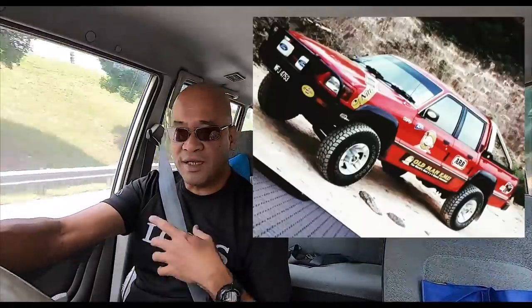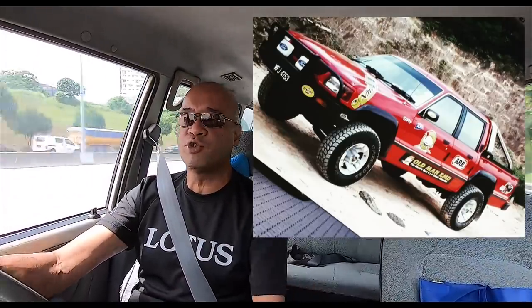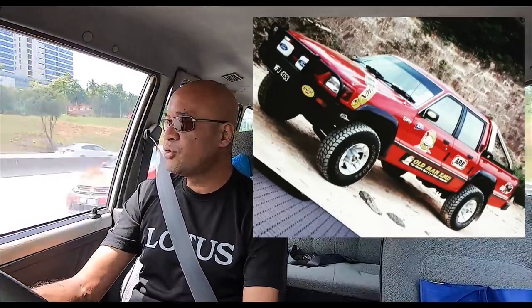Back in the 90s when I had my Ford Courier and I was heavy into 4x4, going off-road almost every weekend, taking part in 4x4 events, and even driving my Ford Courier to China. I drove from Dataran Merdeka to China in the year 2000 - it was the Silverstone Rally of Asia, the Millennium Run. We drove from Dataran Merdeka all the way into southern China to a city called Jinghong. That was one of the most epic drives of my life.